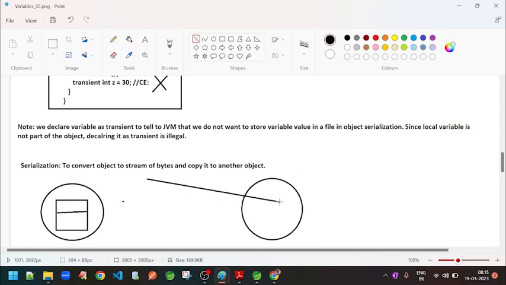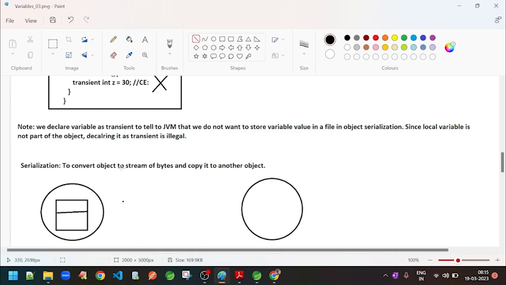So what can we do? We can make the class that this object belongs to serializable, meaning we make that class a subclass of the Serializable interface. Then when it creates this object, through IOStream code or IOStream logic, we can transfer or copy this one into this one.